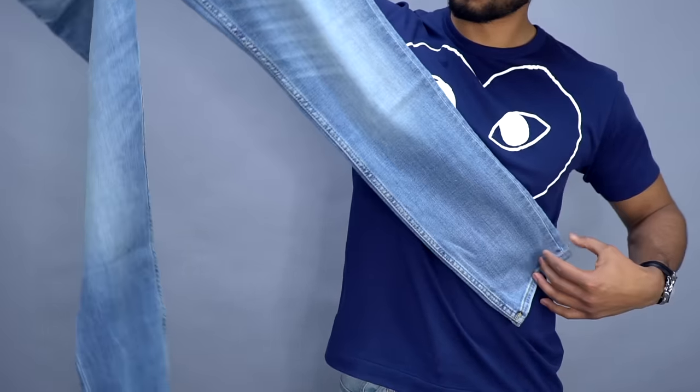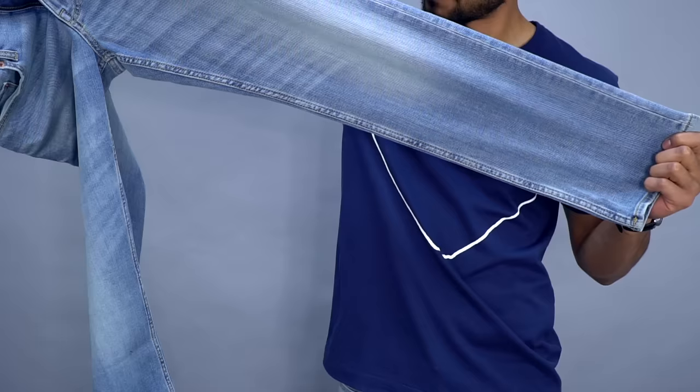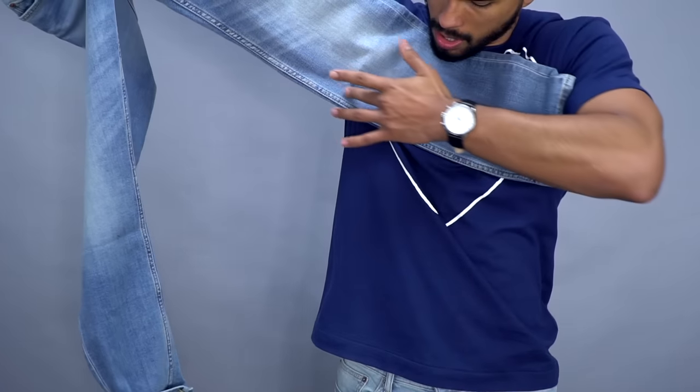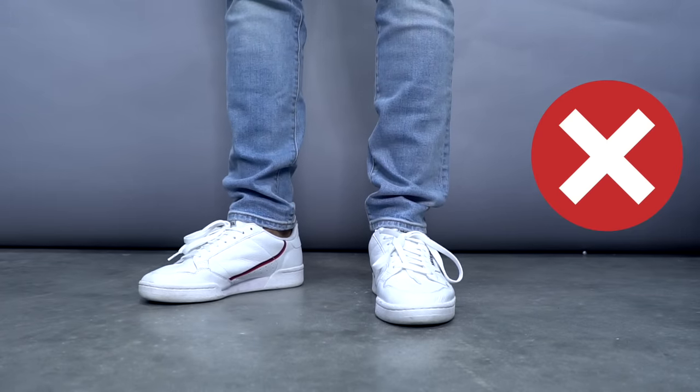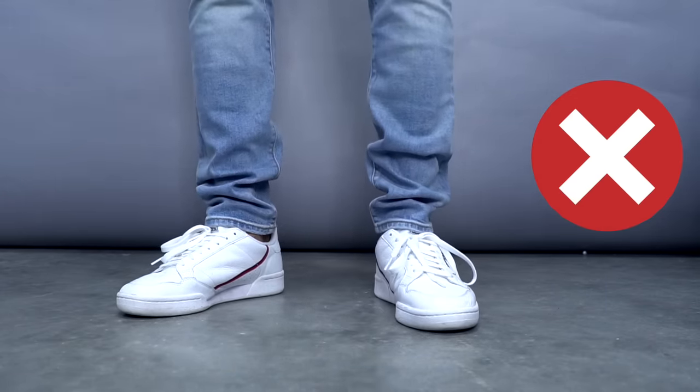Number five is the inseam. When you buy pants, the second number — like 30/32 or 34/34 — is the inseam, measured from the bottom of your crotch to the bottom of the pants. Almost all guys get this wrong, buying too long and letting jeans bunch up at the bottom. The goal is maybe two inches of stack; more than that is too baggy. Personally, I prefer the no-break or quarter-break look.